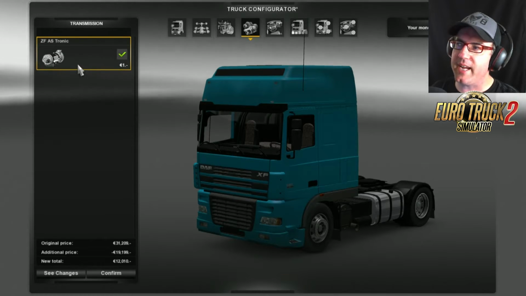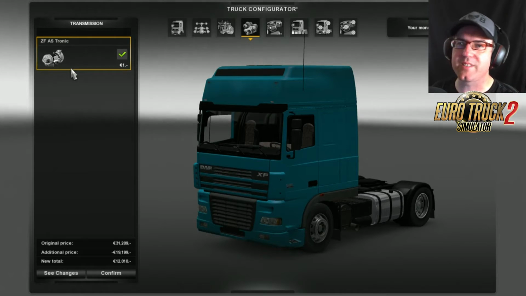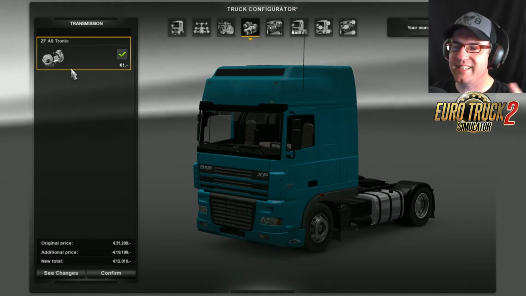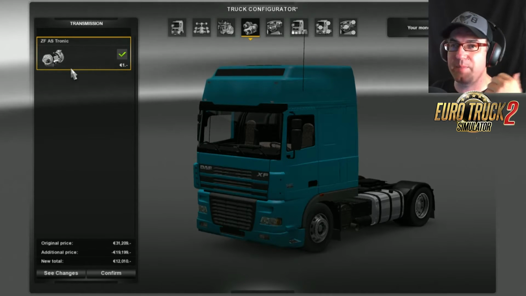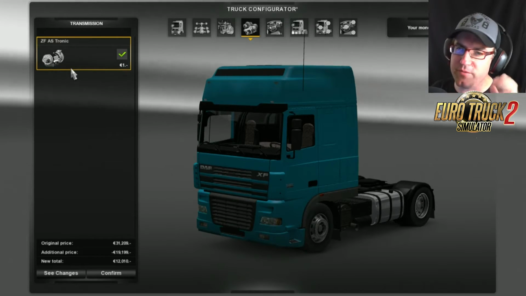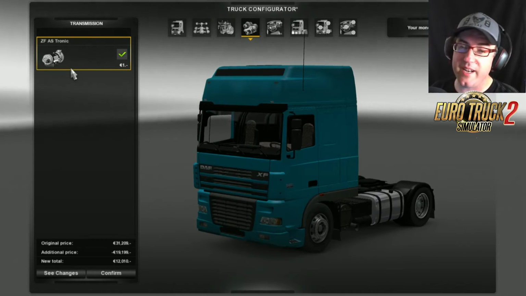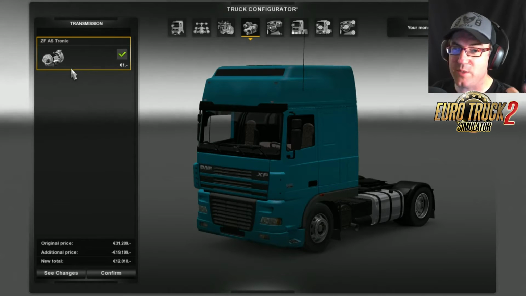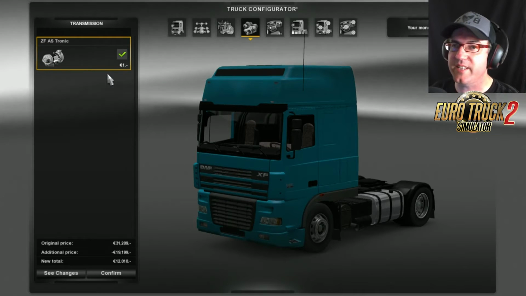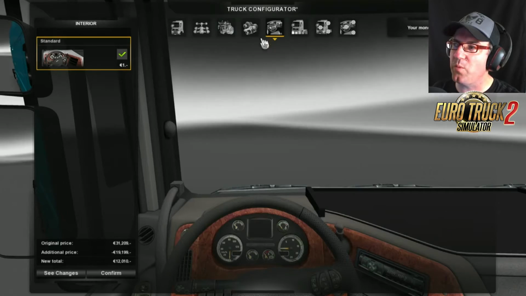Now onto the gearbox, which is the ZF AS Tronic. Only one gearbox to select from. A bit of a shame, really, considering that a lot of people like different things, you know, 18 speed, 12 speed, and they have different gearboxes for different things. If you're pulling a heavy load, I found out the hard way, it's better to have an 18 speed gearbox than a 12 speed. Or if you're driving around town just doing quick runs, a 6 to 10 speed might be your thing. There you go. But unfortunately you only get the one gearbox.